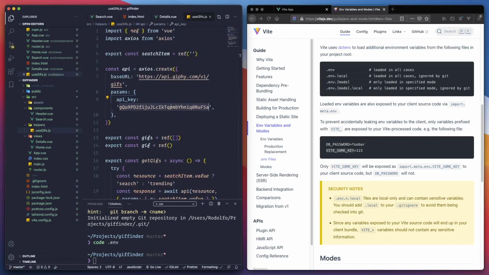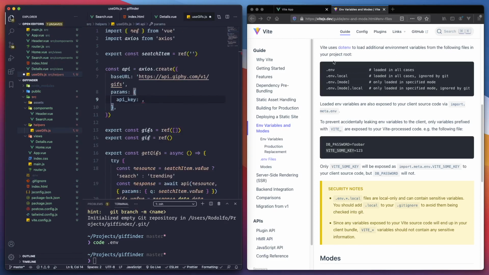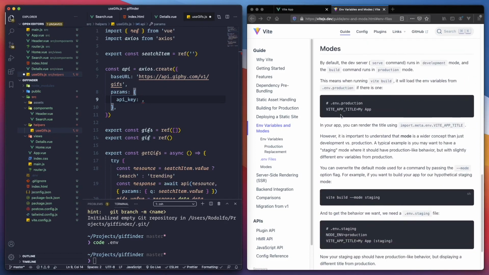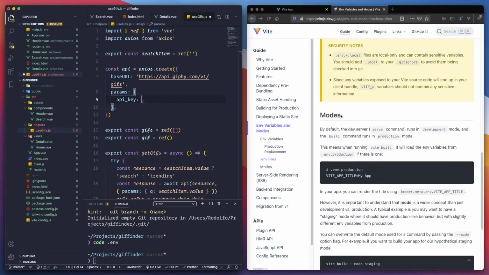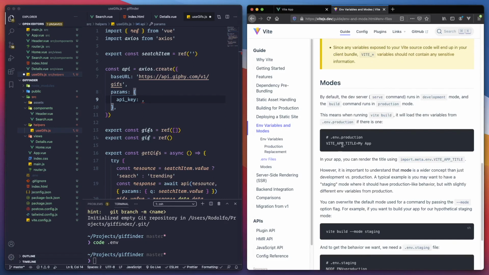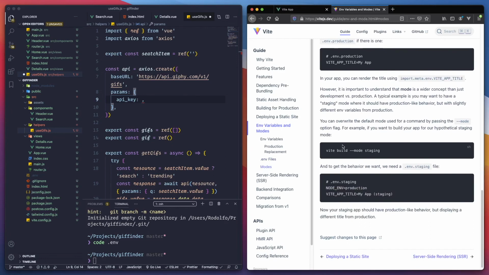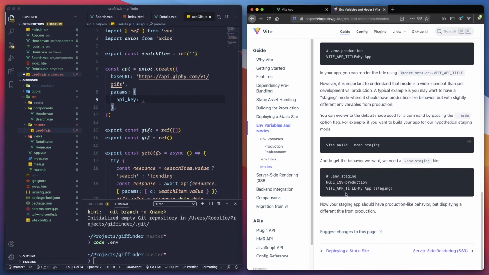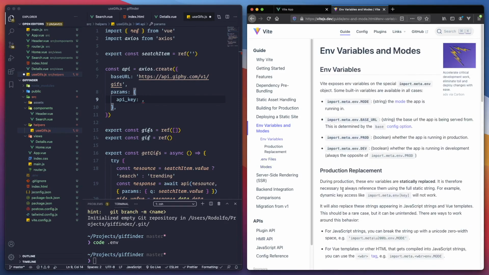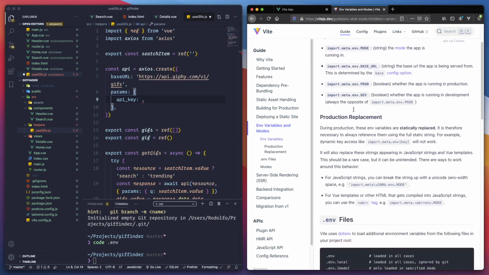Last thing that we need to do, we need to delete this, and we just need to call it with the process. Actually, it should be import meta env. Vite exposes env variables through import meta env. Okay.